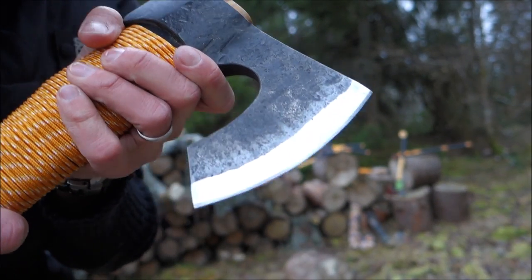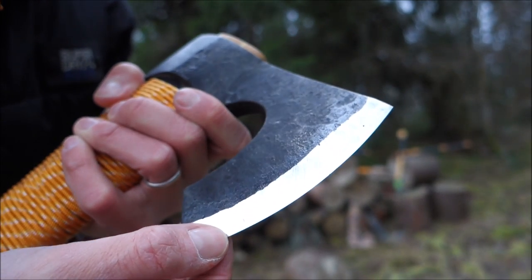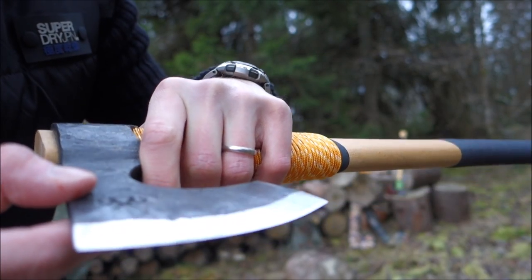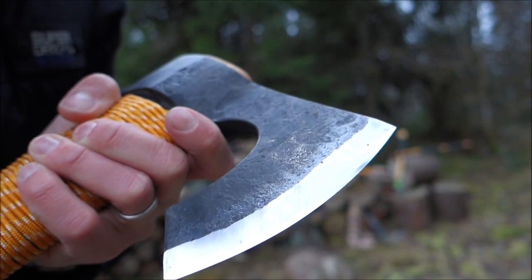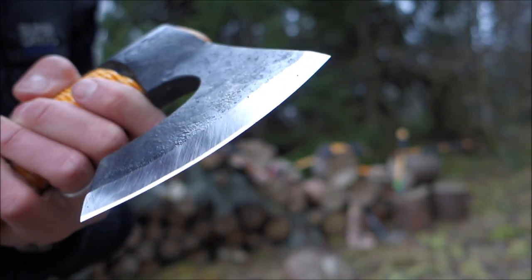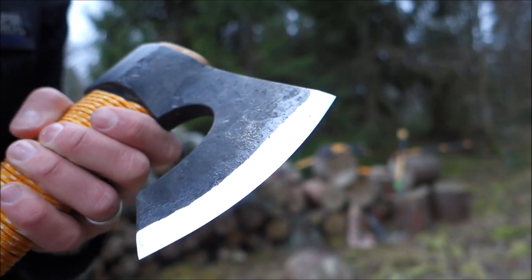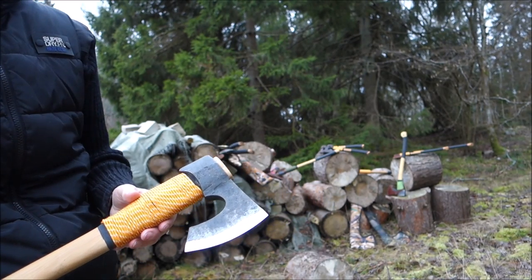This axe has a bit of a different grind than the newer versions of the Toporsib axes. I'm not sure if we have the focus going on here right now, but it has a bit of a secondary bevel of sorts here. It's not the complete full convex like they do it these days. It looks actually kind of stylish in my opinion, but they came to the conclusion that it was tougher, with better edge retention, with the full convex instead. And I haven't had any issues with this one. Then again, I haven't had any issues with any of my other Toporsib axes either.